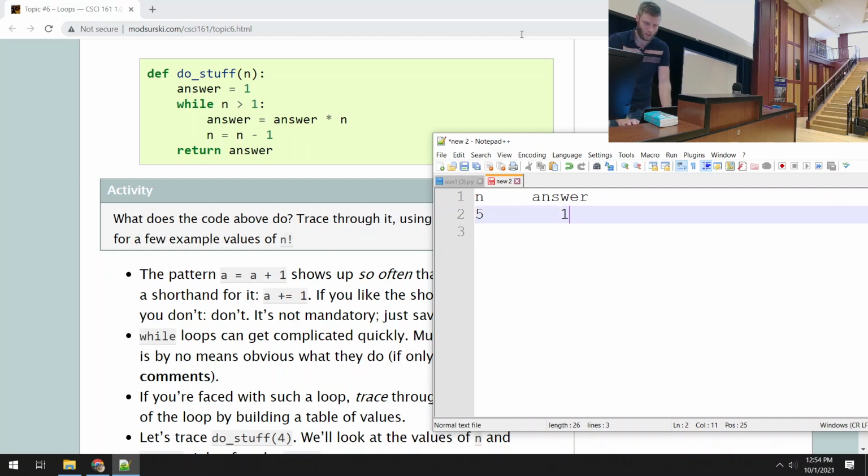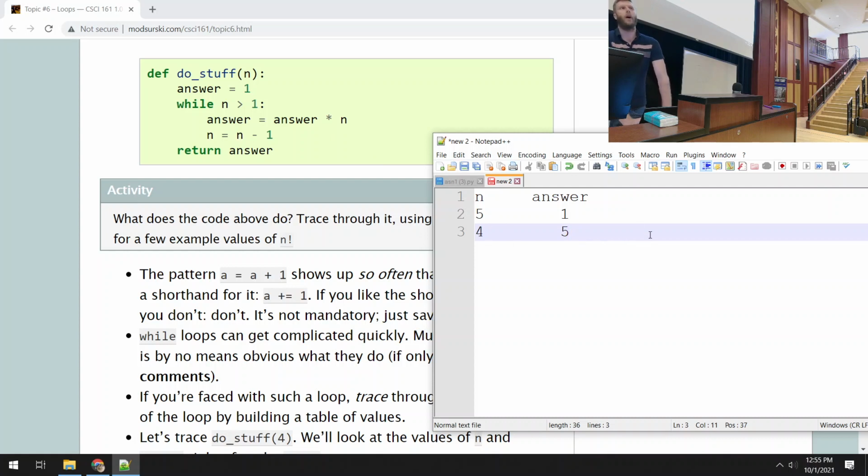So I'll just start with this going to, well, 1 times 5 is 5. And then, actually, no, here, we'll do 4 and then 5, because we did answer equals answer times n. 1 times n, 1 times 5 is 5. And then we decreased n by 1. So that's why 5 went to 4.